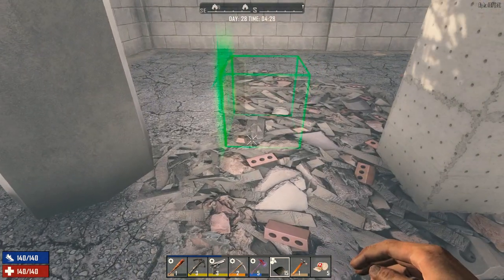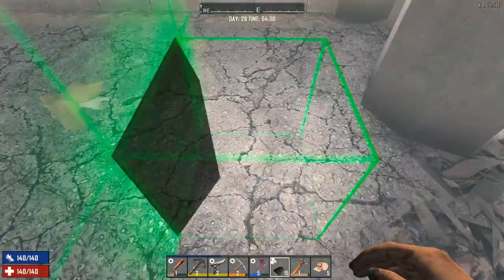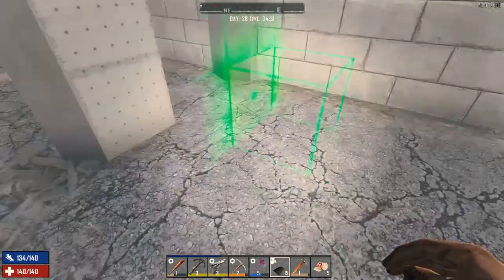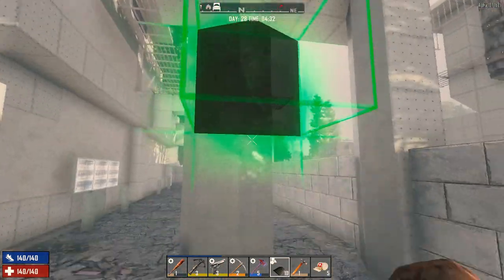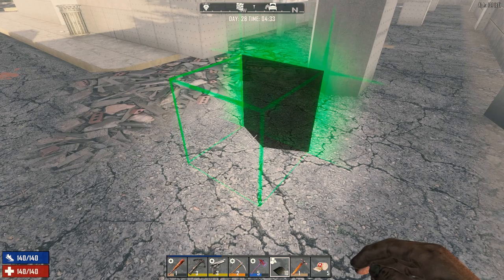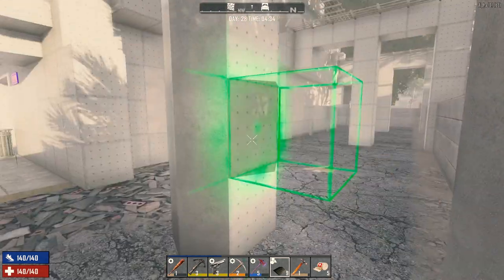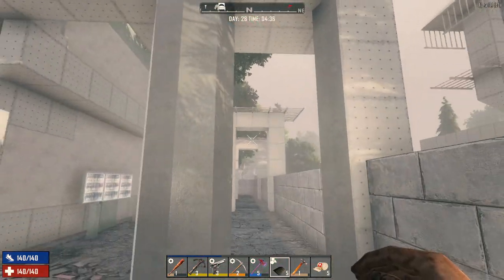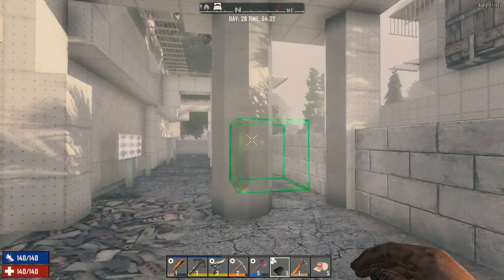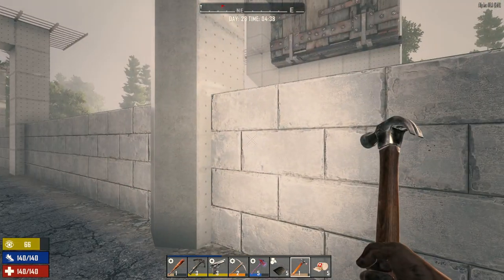Okay, and then that's correct. Okay, so up this side like that, and then like this. There we go. And we'll turn that into reinforced concrete. Now I can't upgrade this, unfortunately. This stuff.